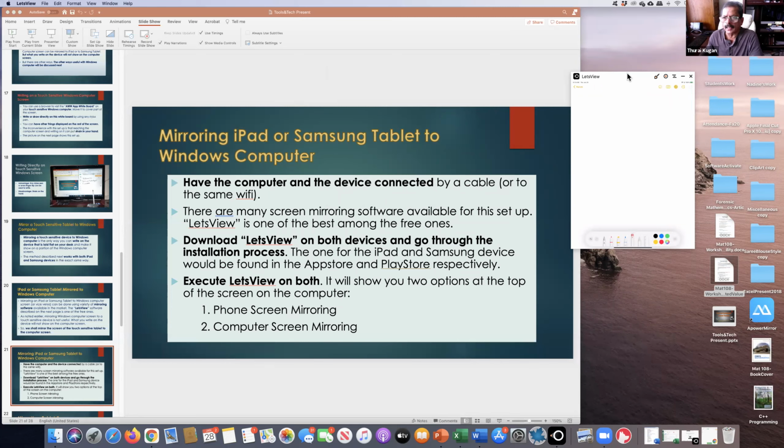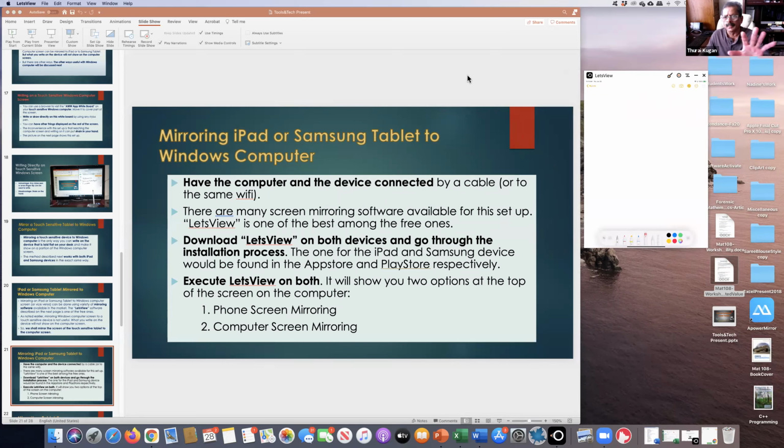Once you get that, the only problem is it's small and you cannot resize it. It doesn't allow you to resize. That's the only problem with this. But I can choose the pencil, and now you're working with Notes on the iPad. So you choose the color here, and you can write.